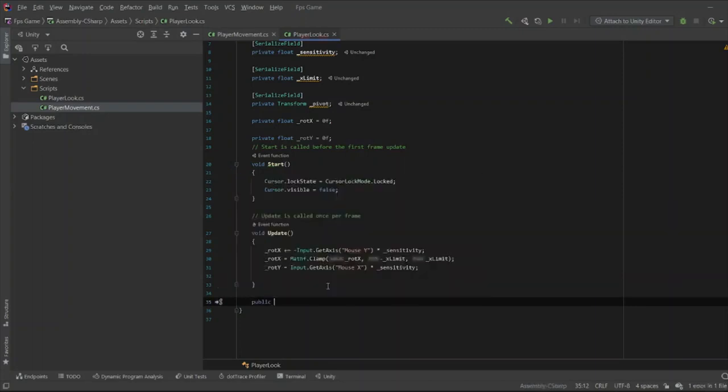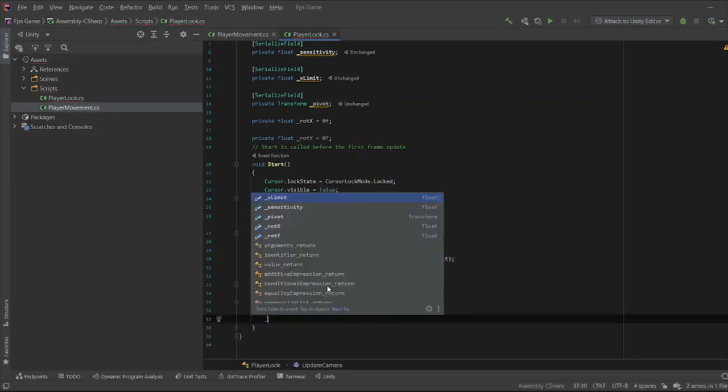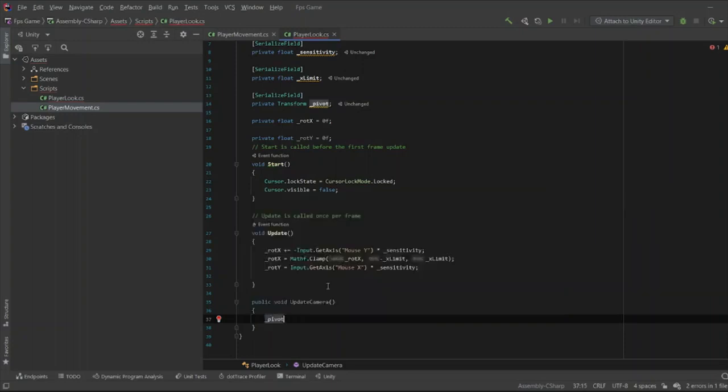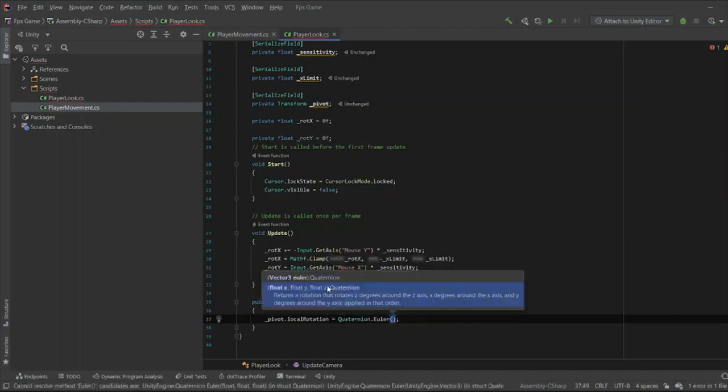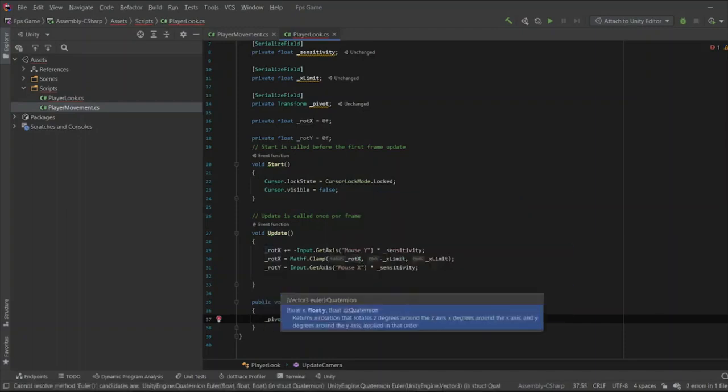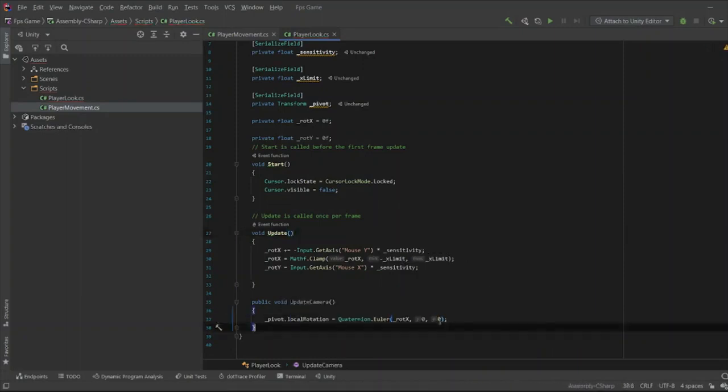So let's say public void UpdateCamera, and then what we will do is set our pivot's local rotation equal to the Euler angles of our rotation X, and we'll set our Y and Z to 0.